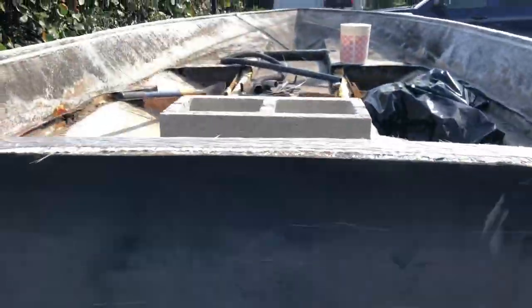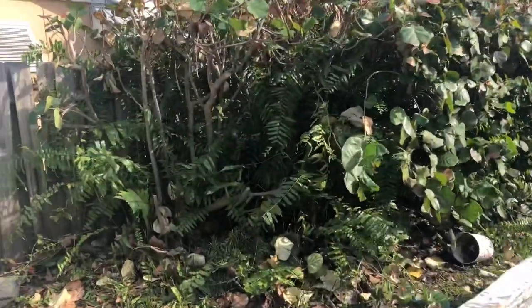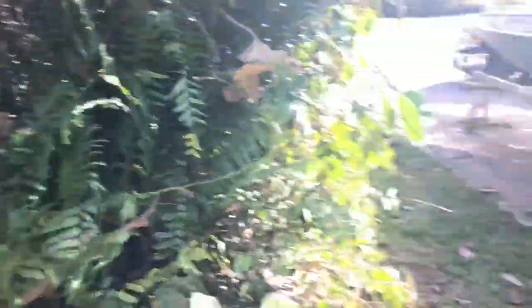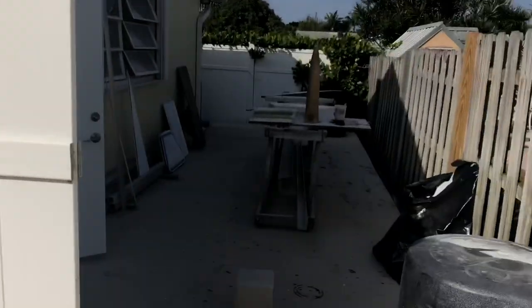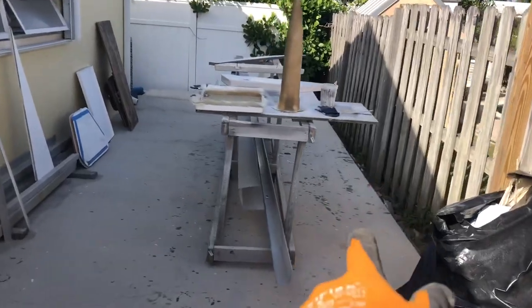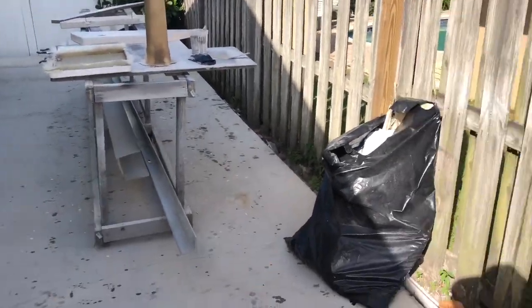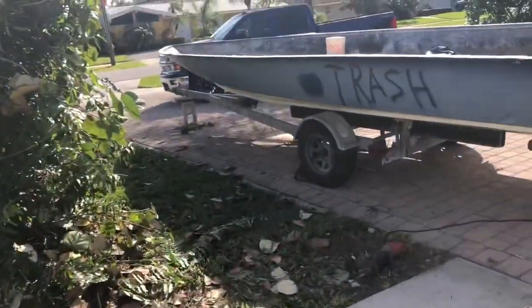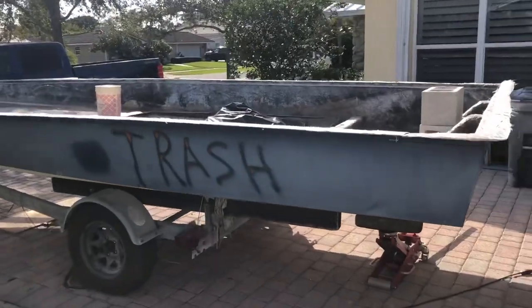Update: I haven't really done much on the boat, but I've done some landscaping here and now I should be able to get this thing back here. I've cut that table down, I have to move all this stuff out of the way, get this failed attempt at a bait pen out of the way. We're making progress — it's slow, but we're making progress.